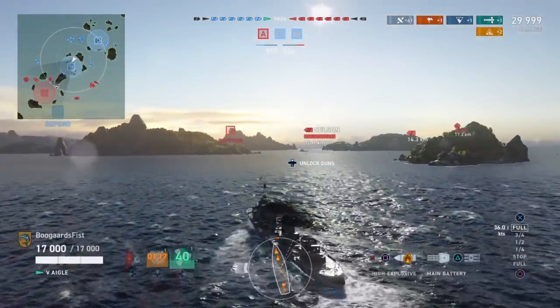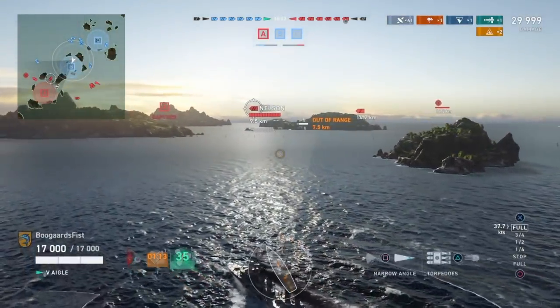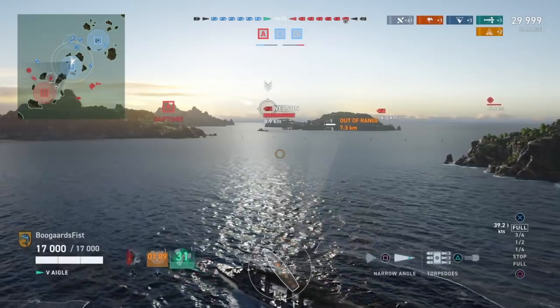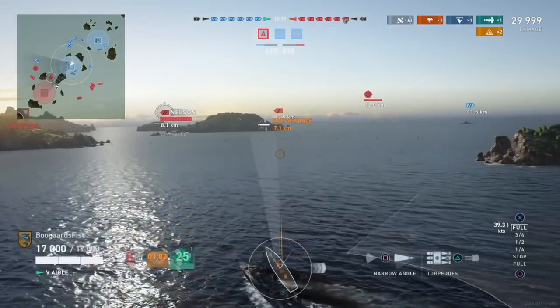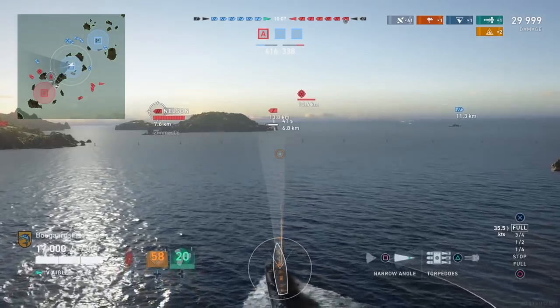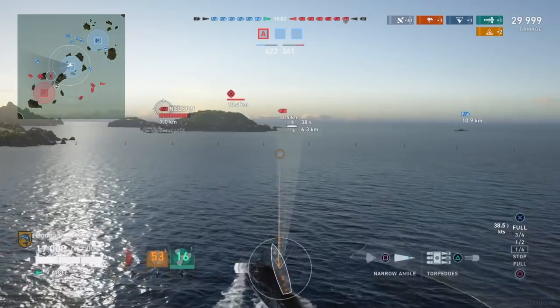So here Nelson pops up relatively close. We're going to try and get alongside his horizontal, get as close to him as possible, get that blue ring as close to him as we safely can, but we don't want to get detected either, because once you get detected this close to a ship, they usually, if they're paying attention whatsoever, are going to know you're launching torps, then they'll dodge them.